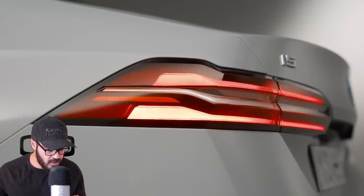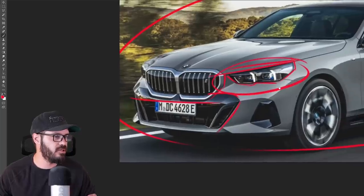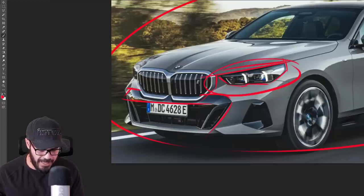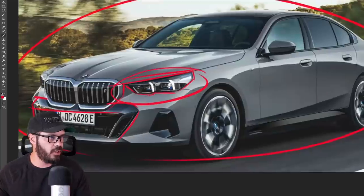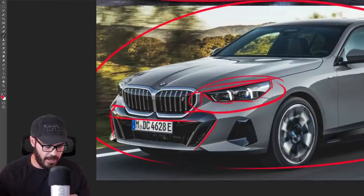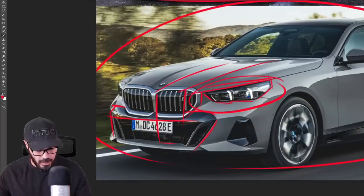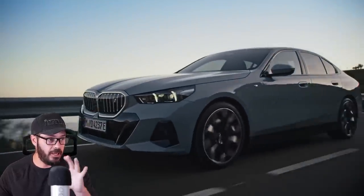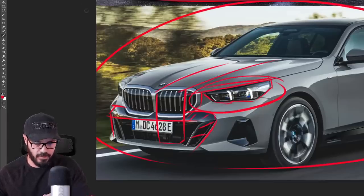This black graphic piece — I'm not sure why BMW is putting this on their cars these days. They have it on the new X5, the new 5 Series, and the 3 Series as well. They just make it too big in my opinion. I want to shrink it down and have more body color in the front end. But overall, I'm really happy to see BMW did not go insane with their styling and put a massive grille on the 5 Series. I'm glad they dialed it back — though they still snuck some craziness in with this black graphic.